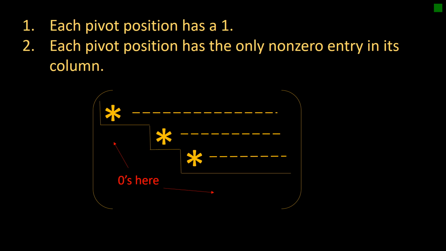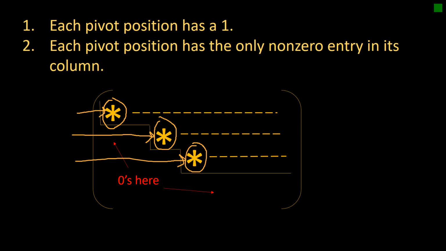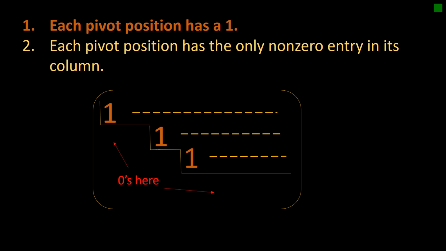So look what we have here. I've gone back to kind of a generic matrix in echelon form, or row echelon form. I now want to put it in reduced row echelon form. So the first thing I need to do up here, number 1, is make each pivot position have a 1. So how will I do that? I will take this row and divide it by whatever this non-zero entry is. I'll do the same with this row, and this row. And the result is that I will get 1s there. I have to do this with legitimate row operations. So I divide the whole row through, and I now have all 1s there.